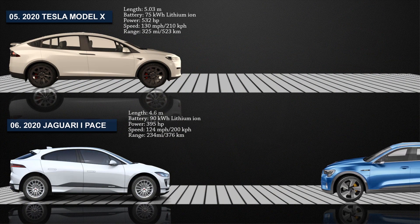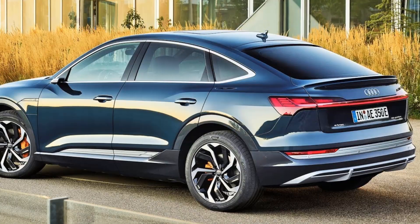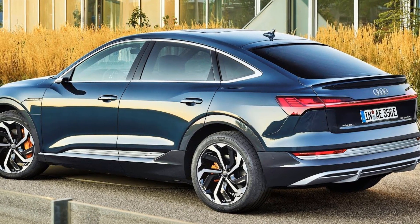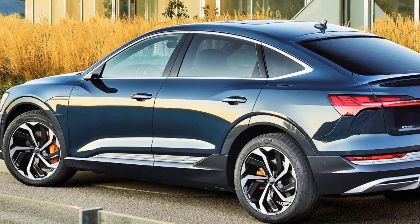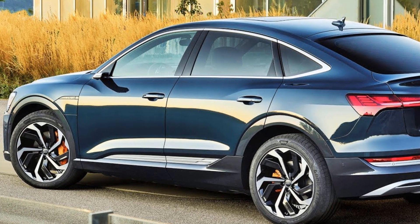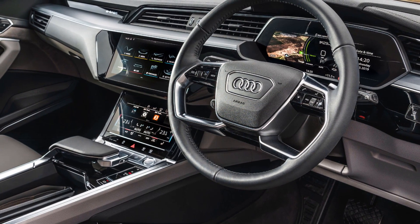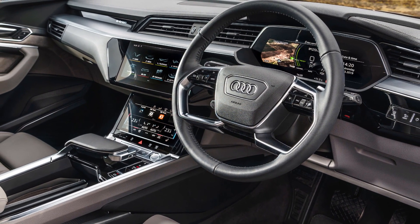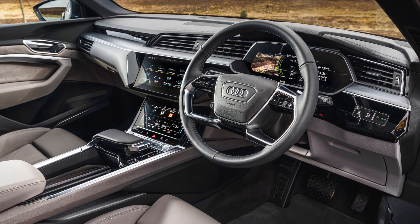At number 4, the Audi e-tron is a four-door all-electric grand tourer unveiled at the 2018 Los Angeles Auto Show. The EPA estimates the e-tron has a driving range of 227 to 271 miles with 402 horsepower in boost mode. The Audi e-tron earned a 5-star crash test rating from the National Highway Traffic Safety Administration. Its dashboard is packed with multiple high-resolution screens called Virtual Cockpit, two center-mounted screens, a head-up display, and massaging front seats. Interestingly, the e-tron appeared in an Audi commercial tied to Avengers: Endgame.